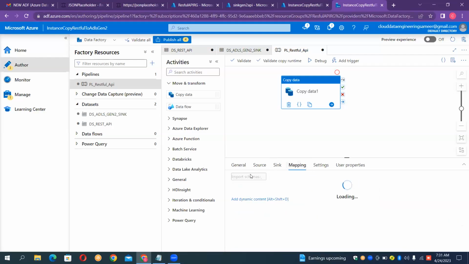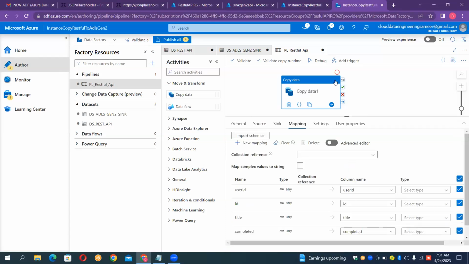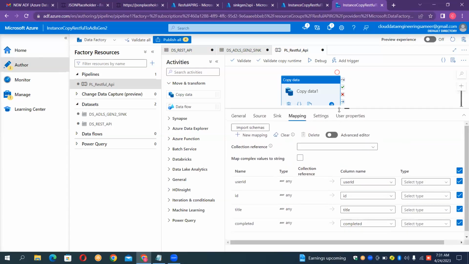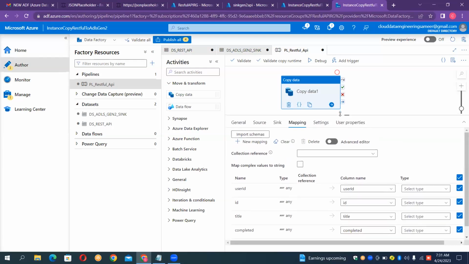Click on import schemas. That's it, guys. Nothing else to do now. Leave it as it is. Debug finished. Done.